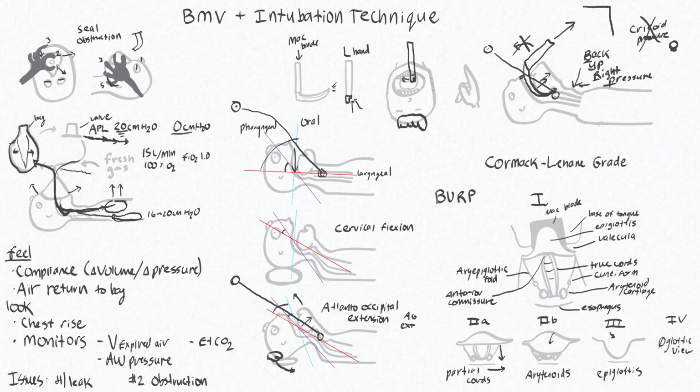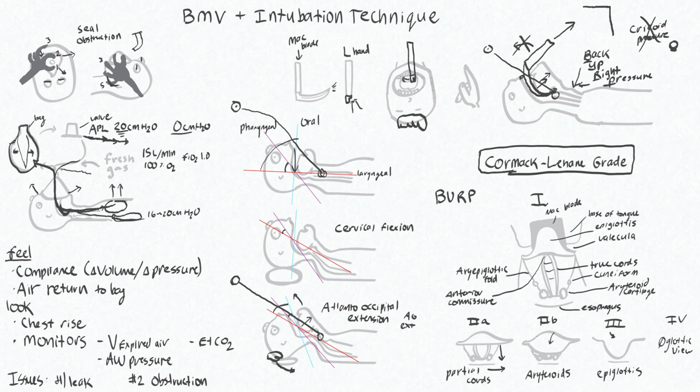direct laryngoscopy. I think it's really important that you remember the Cormack-Lehane grading of your glottic view, because when you intubate someone, especially when you're just starting out, your preceptor will want to know what you see. And if you can clearly say, I have a grade 2A view or a grade 2B view, that immediately tells them that both you're able to recognize the glottic anatomy and should give them some idea of the ease at which you'll be able to actually intubate the patient, or if they'll need to take over.